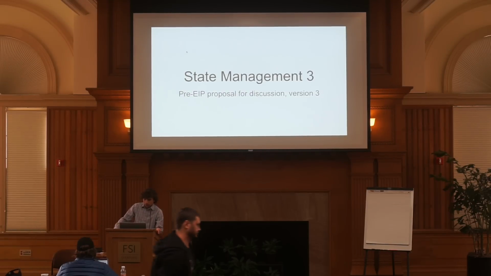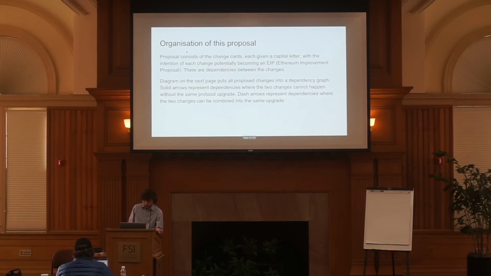So first of all, this is version 3 now, because there was previously version 2, but version 3 is not published yet. First of all, I renamed it from state rent to state management, and it's not just because we don't like the word, but because it has actually outgrown state rent now. It's not just about state rent; it's about lots of other things. And so let's see what we have here.